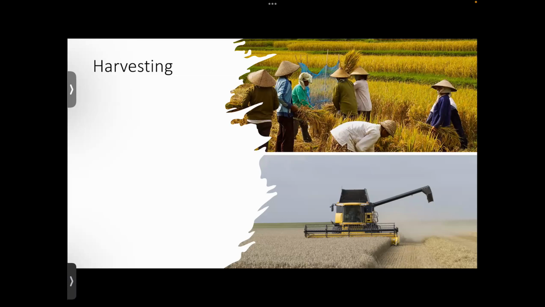So it requires manual labor, and very much time is required. It's a time-consuming process. Also, water: we see that during the summer season, water in the wells, ponds or canals may dry up. Also, lots of water was being wasted.